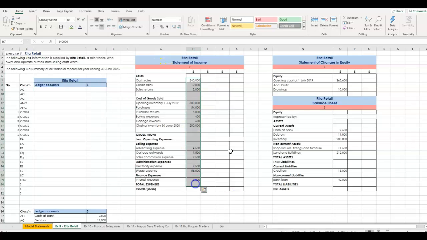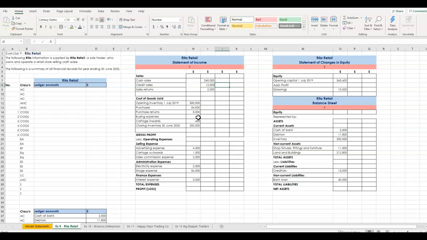Now the balances aren't quite in the right place. We're going to move those around. So cash sales. If we highlight those 3, I can cut them and paste them over there if I want. Alternatively, I can highlight these 3 and move my cursor over the edge of that green line around the 3 items I've selected, and I can click and drag. Boom. Oops, not quite right. A little bit tricky. There you go. Sorted that one out.